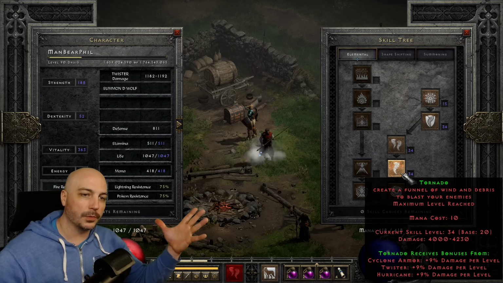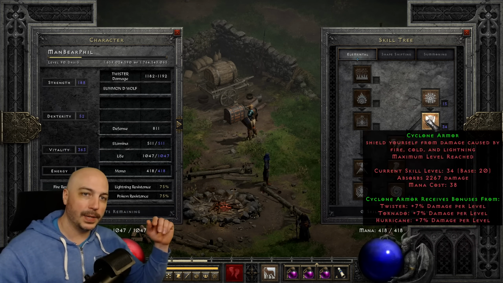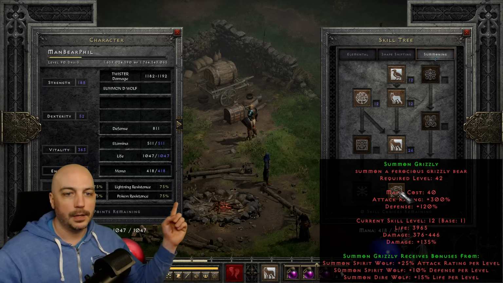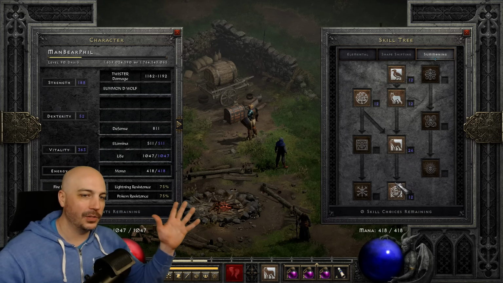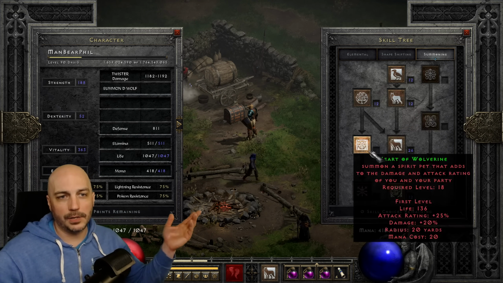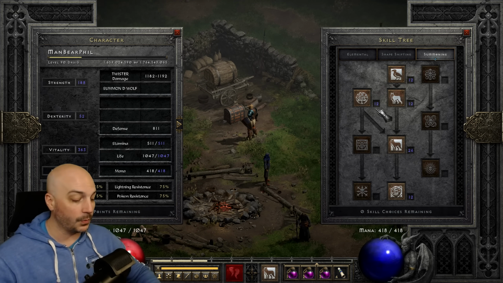As for our build, of course, we're pumping Tornado and all of its synergies. And of course, we're using Hurricane. It has all the same synergies, so that's easy peasy right there. So we got all 4 of these maxed out. And then we want to go ahead and use our Bear for a meat shield. Actually, you get more life from the synergy from Dire Wolf, so I actually pump more points into that. I don't care too much about the bear damage, I guess. So I went ahead and went that route. You can use Oak Sage or the other spirits or Wolverine or whatever you want to use. Feel free. This is not the way you absolutely have to do it. This is just what I went ahead and did.